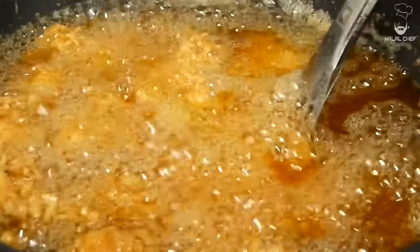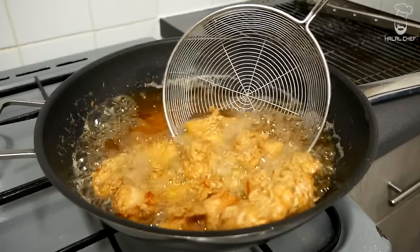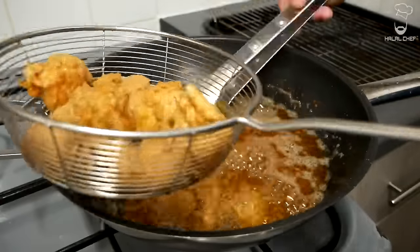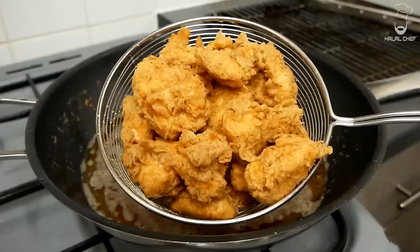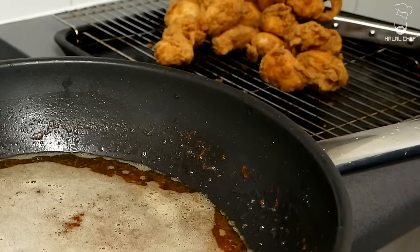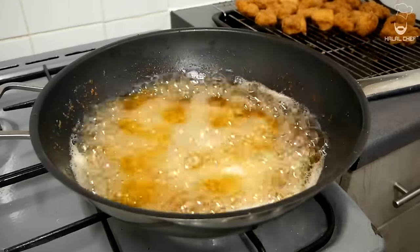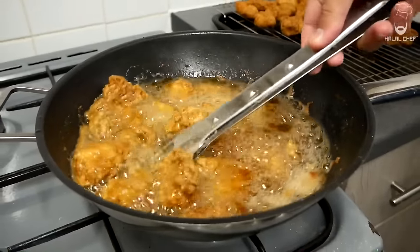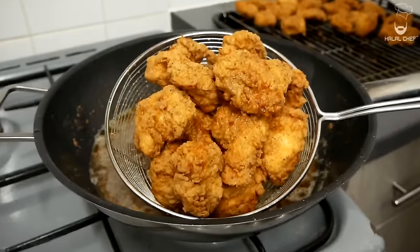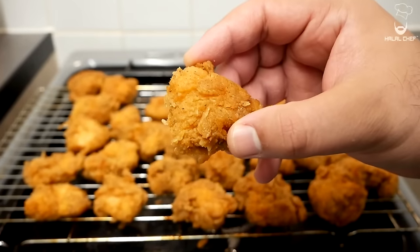All right, so the chicken looks beautiful. We're gonna start removing this. Drain off the excess oil and remove it on a rack. Trust me, these are one of the best chicken bites that you're gonna try. Our crispy chicken bites. Done. One of the best chicken bites that you guys are gonna try.